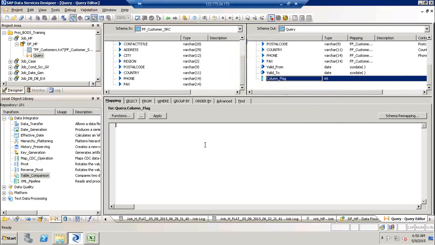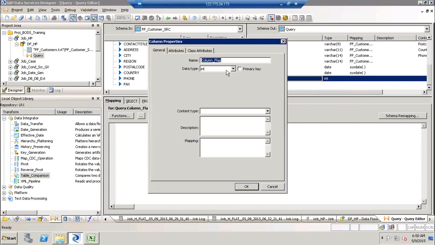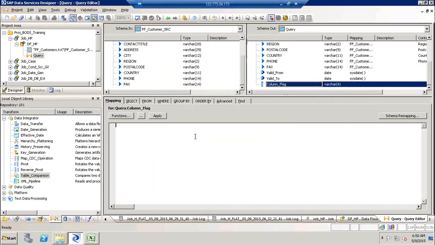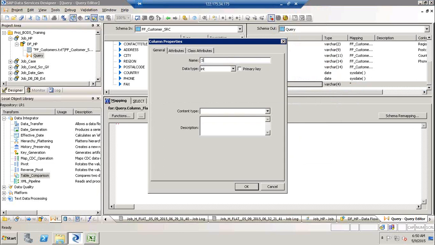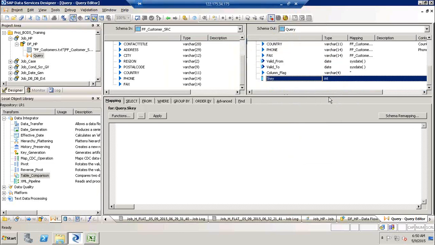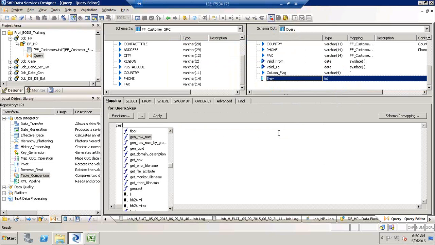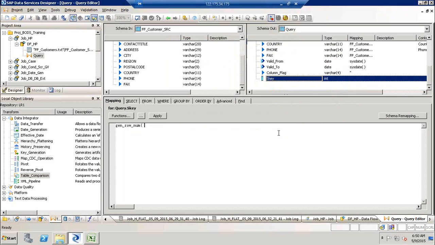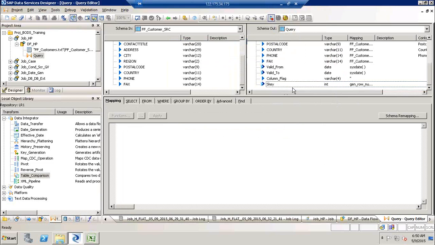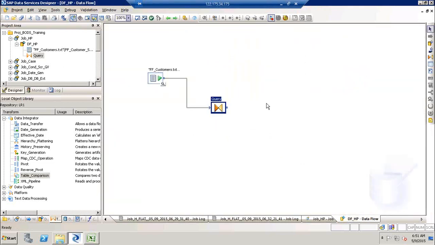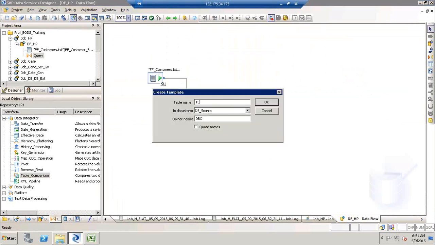It's an integer. Sorry, it's not an integer, it's a varchar. I populate that with null, and next one more additional column that is required is key. That's an integer, and this is for key generation transformations, but as of now I'm populating that with a row generation. So the basic step that I'm trying to do here is create a target structure with additional columns.